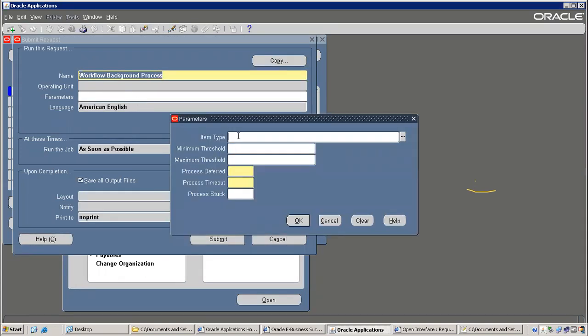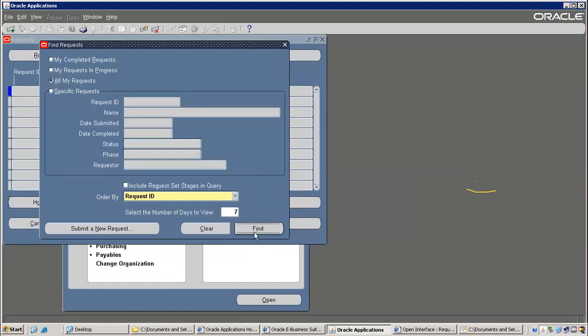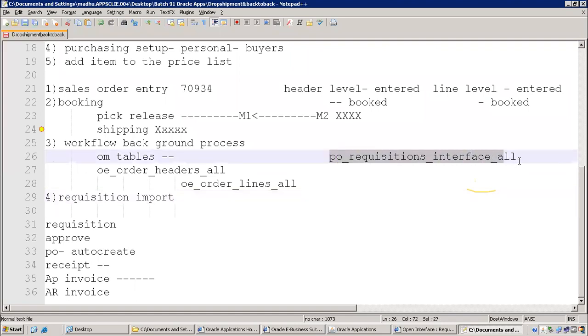Parameters also same. What are the parameters? OM order line, and here, whoever completed O2C can easily tell. Correct? Submit. No, find. So let's see the data in the PO requisition interface already.